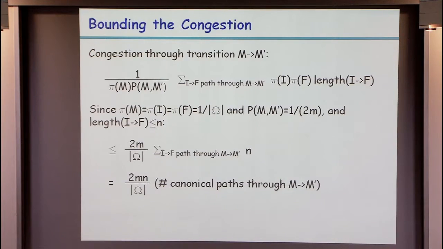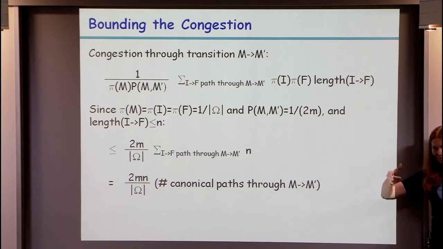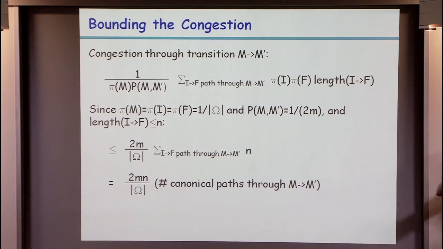Oh, but before that, I know you really like this expression for the congestion, so let's look at it again. So now, what we want to figure out is how many of my alternating cycle flipping paths go through any given transition. Okay? But now, I am actually at a symmetric chain. If I slide, I can slide back. If I add an edge, I can remove it, and vice versa.